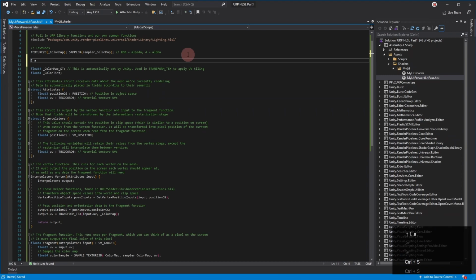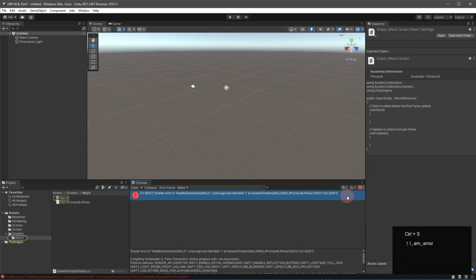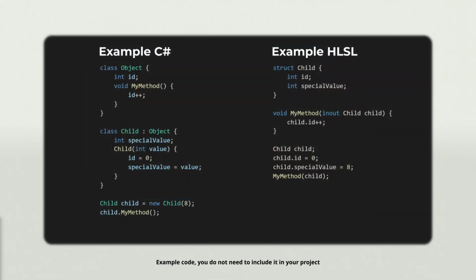I just want to mention that many code editors don't work well with URP shaders. So while working through this tutorial, ignore any errors that you see in your code editor and just rely on Unity's console. When writing shaders, you need to have a different mindset than you would when working with C#. For one, there's no heap, meaning most variables work like numeric primitives or structs.